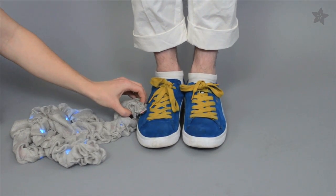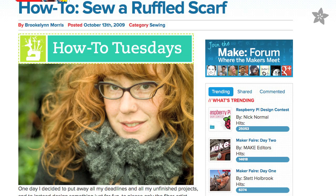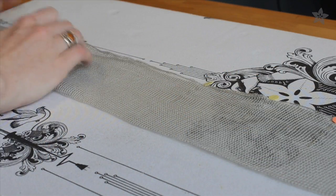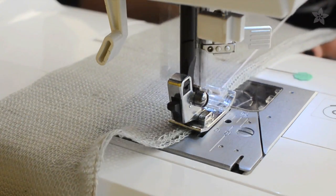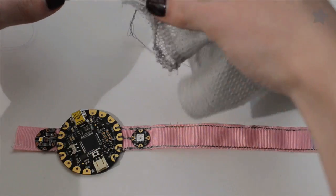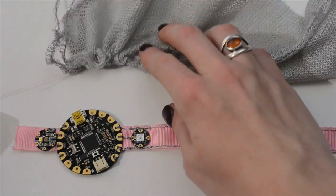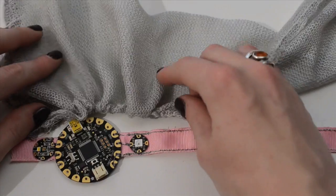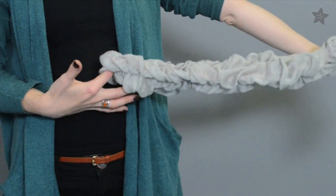The ruffly scarf diffuses the light, and you can make yours from an old sweater like in this tutorial on Craft. Just fold and pin a long strip of gauzy knit fabric along its edges, then zigzag over some equally long threads to create a drawstring. Gather up the fabric along these threads and stitch the seam to your ribbon circuit. Turn the whole scarf right side out to hide and protect the circuit while letting the light shine through.